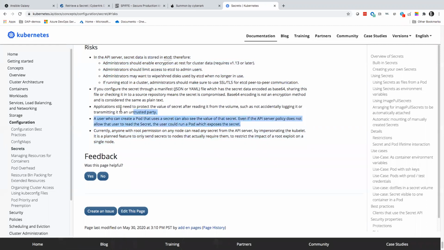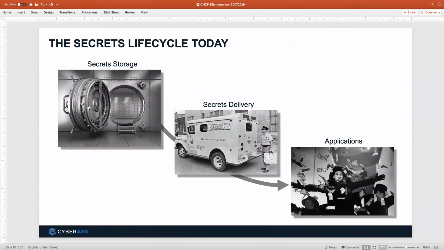But let's talk about these couple of things, because we use this example here. You can vault things in storage, you can encrypt things on the wire, but as soon as the application gets that plain text secret, you really don't know what it's going to do with it. We see this as a general issue. All our efforts may be for naught if the application is irresponsible.